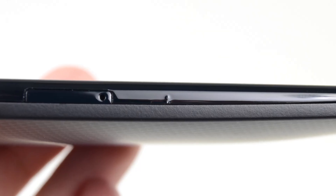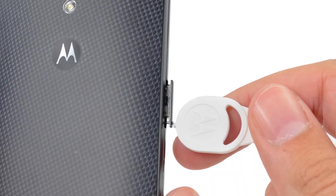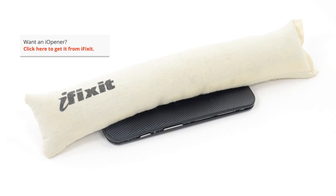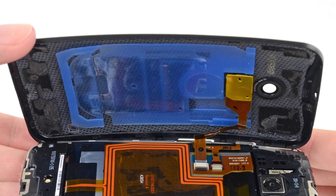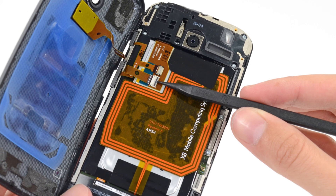That's enough about specs — let's take a look inside. Before we opened the Moto X, we noticed a small goof next to the SIM card tray that confirmed the rumors about the issues with build quality. Like most Android devices, we were happy to see that the rear panel was held on with clips, but our joyous moment quickly turned to frustration as we noticed that in addition to clips, Motorola has also added glue. With the help of our eye-opener, we got inside and were immediately greeted with a not-so-cool giant adhesive pad and some really cool inductive charging coils. With the release of a ZIF connector, we are finally inside.